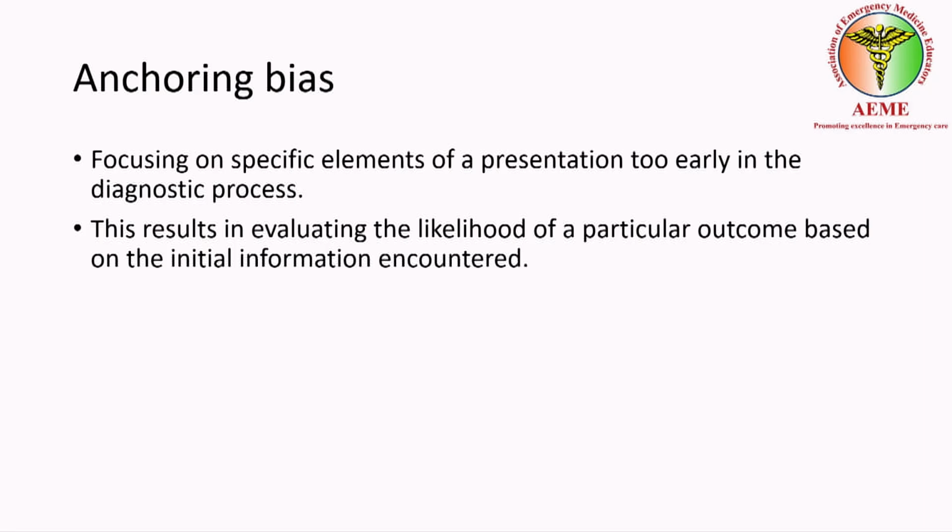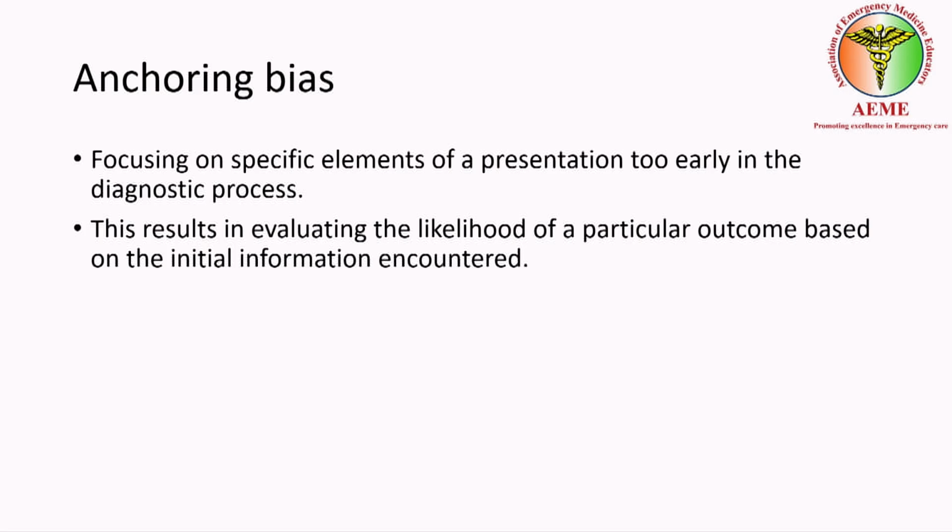My mind was fixated on the fact that he underwent a surgery. So surgery, DVT, pain, swelling, all fixed. But it turned out to be a case of compartment syndrome. So one thing to prevent anchoring bias is, even if something is obvious, you have to always think what could be the differential. Yes. What other things could be there? Because something is obvious, we are not going to miss that. He's not going to miss the DVT, but he can miss something else. So you have to always think about the differential diagnosis.